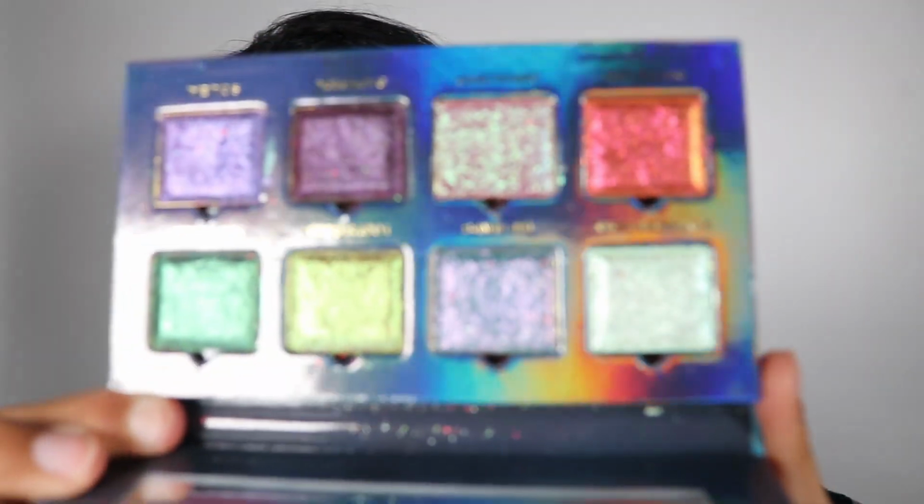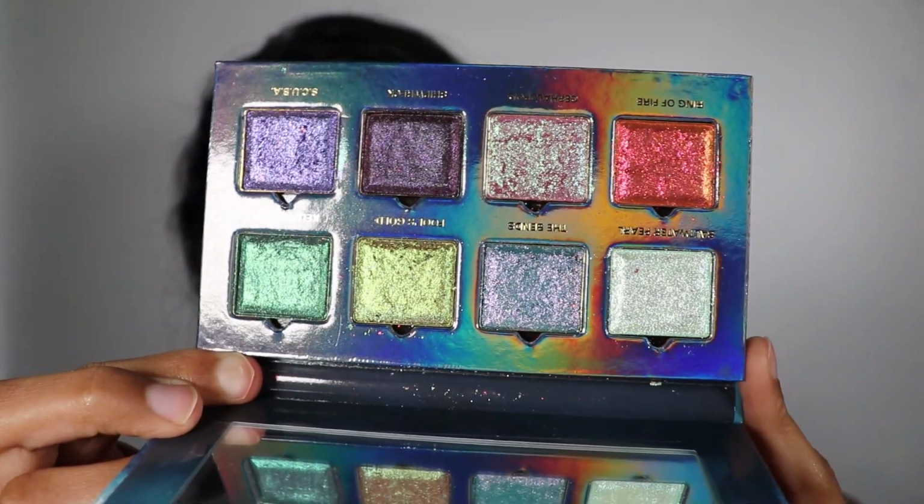Okay, now we're coming to the top 3 palettes, and I'm actually pretty excited about this. This is Deep Sea Treasures by Clionadh Cosmetics. I had a really lovely time using it, and you're probably going, Rainta, but you just said that you like having a mix of mattes and shimmers, and these are just shimmers.